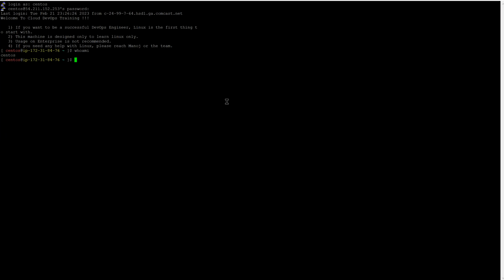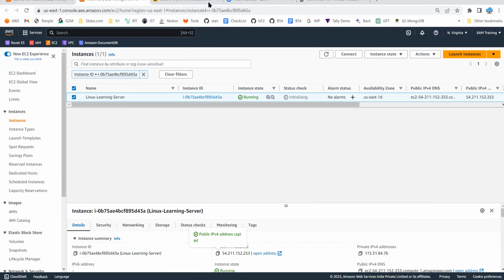Okay, that's it. As I said, in order to become a cloud engineer and DevOps engineer, Linux is a must. So to learn Linux, we need to have a server, and this is how you can create a server which works with username and password. Let's assume I want to create a server with keys. Passwordless keys is also one of the most famous ways, but it is not widely used in the enterprise.